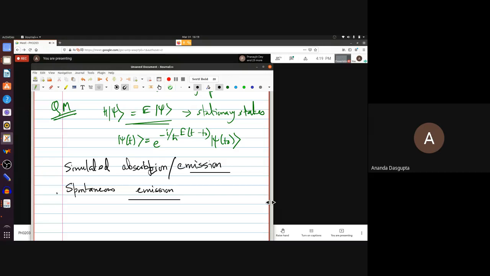So the perturbation term actually produces a non-zero probability, sometimes, for a transition. That is also very important because it tells you how bright a spectral line, for example, will be. Of course, if a particular transition has high probability of occurring, it will produce more photons, simply because there are many atoms available. So a high probability will translate to a larger number of photons, so a brighter spectral line. All these questions fall under the ambit of time-dependent perturbation theory, which is our last major approximation technique that we are going to study.